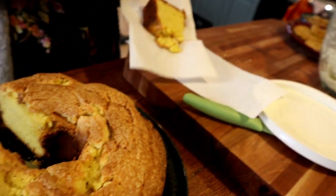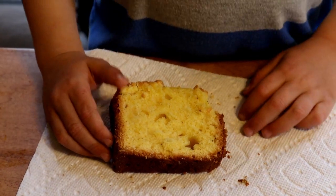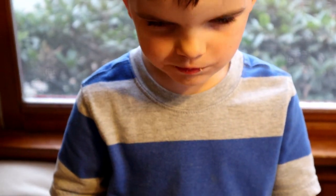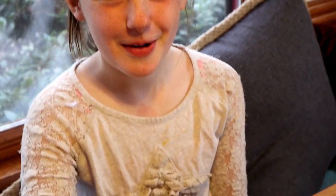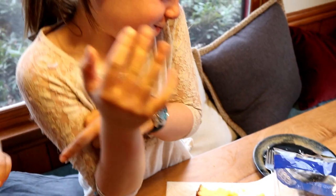Excuse me while I get to my precious. Okay. Have you tried it, buddy? Yep. It's good. Is it? Mm-hmm. Yummy. You gonna eat yours? Mm-hmm. About eating it. It looks so pretty. Oh my goodness. What do you think? More.